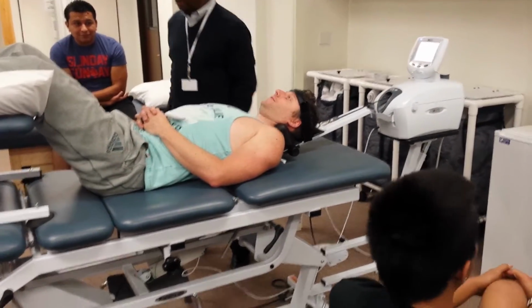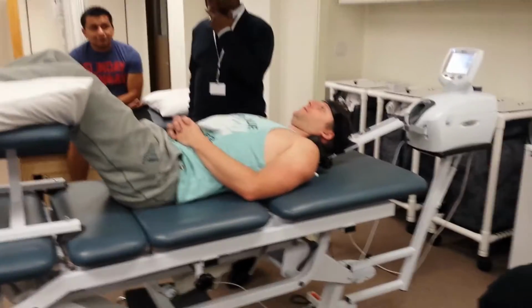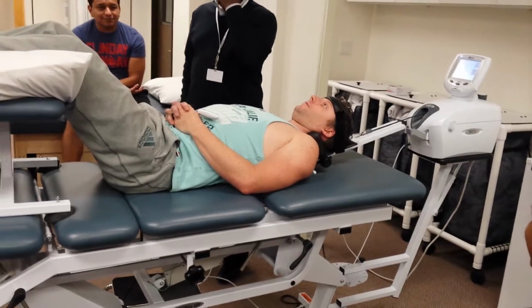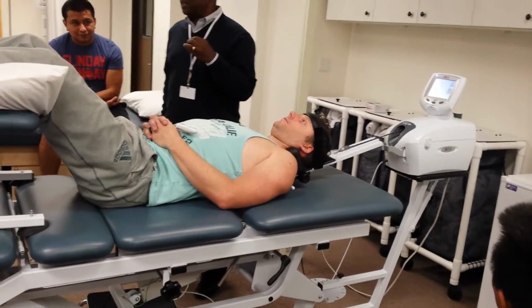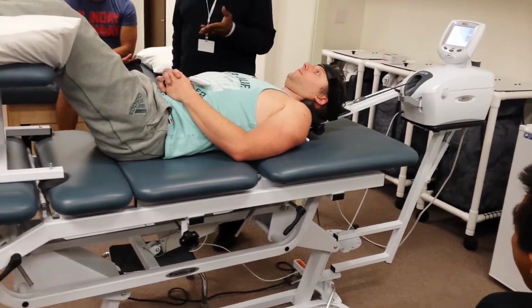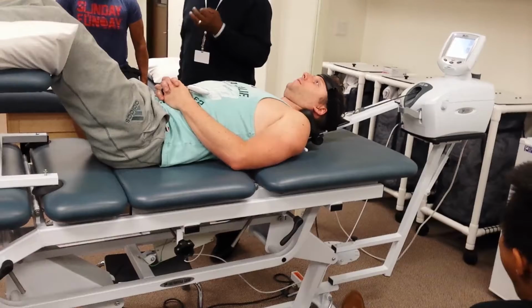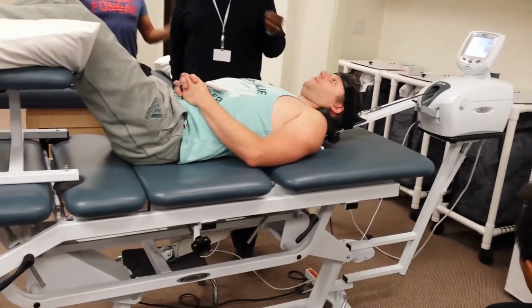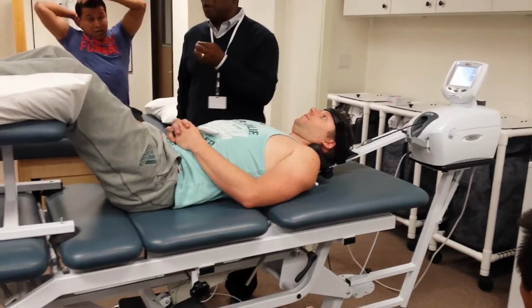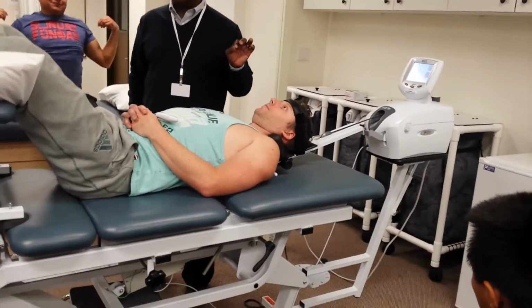So, check it out. Has anybody ever had traction on them? No? Awesome. You have it on your back? Yeah. Most of the time the clinics don't use it, not even a little bit. If you guys want to look into this, study your stuff, study your notes, study your book, because this can be a really, really powerful tool. And if you become good at it, believe me, most therapists are shy of it. Most PTs don't like to mess around with this too much.